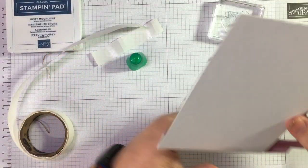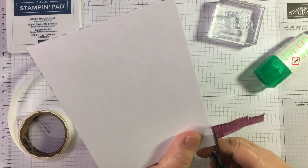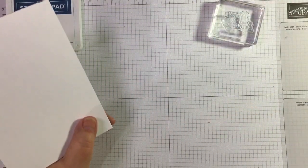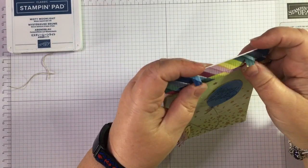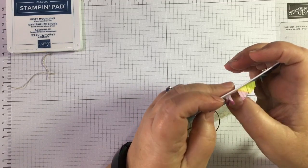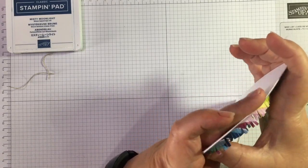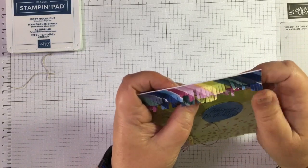So apart from just making a wee bookmark to pop in with the catalogues, this has been my first play with new items. But watch this space, there will be loads more coming. So there we have a simple birthday card with fancy bits of fringe in here. You can play with them and make them show up a bit. They will flatten down once you put them in the envelope, but it's good to just give them a bit of a fluffy fluff up. Give them a bit more texture.